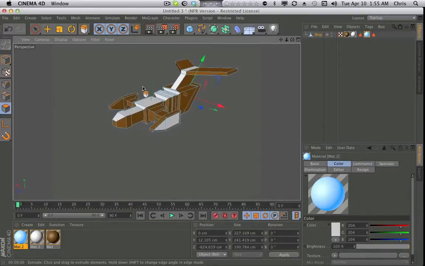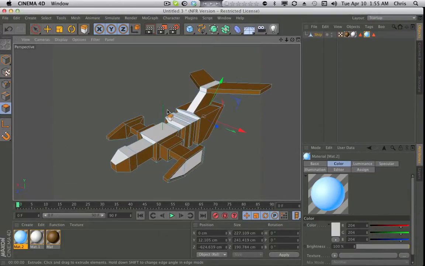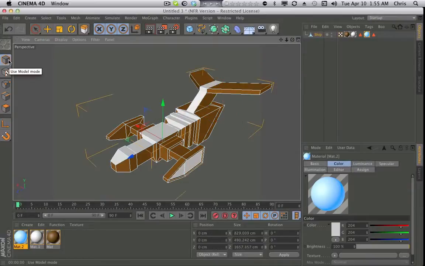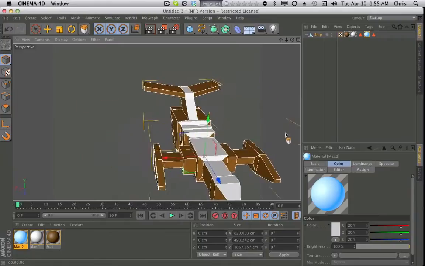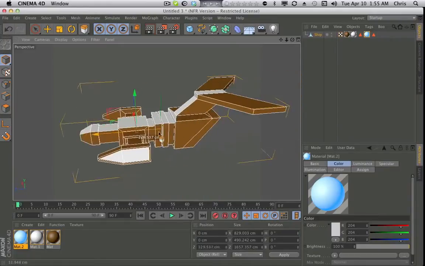Let's go back to our object tool. That's this one right here, I'm sorry. So we go back to our object tool, and now you see here's my spaceship, and I've got my basic object axis right here, the model axis. You see that the front of my spaceship is on the blue axis, towards the front, towards the arrow. So there we go. Now we can make this baby fly around.